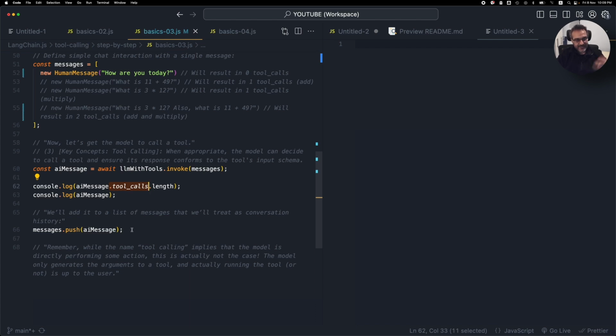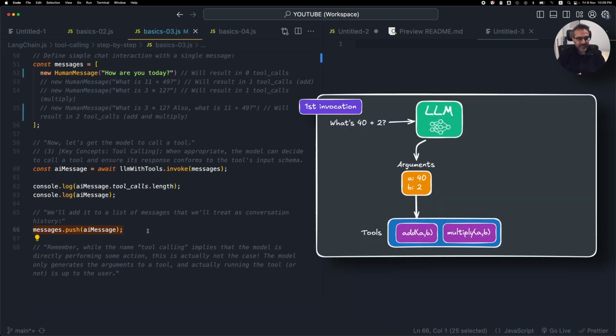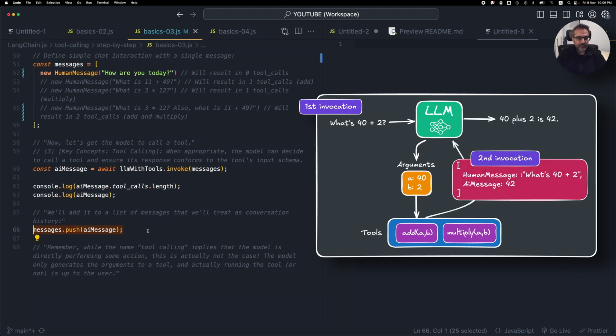And then once I get the response, I'm going to push it into the messages array so that I can forward this to another call to the LLM to get back the final response. So basically, we ask a question, the LLM reaches out to the tool, will run the tool, get a response back, and then it will combine these two to actually provide the final response.